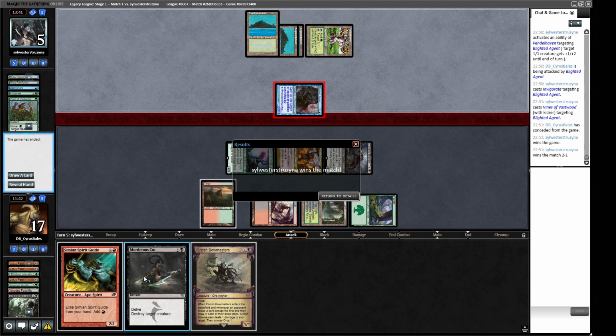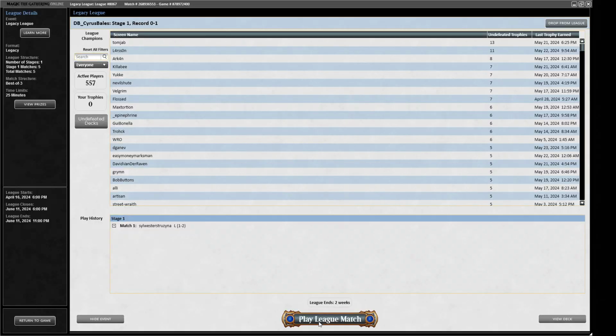Maybe we should have used our Simian Spirit Guide earlier and saved a Lotus Petal. So yeah, maybe we should have won that one really. I was trying to hold this back as a secret thing to play around soft permission, but maybe it's just better to make sure we can cast our spells. Alright, let's go to round 2.